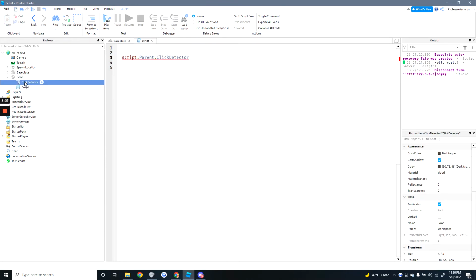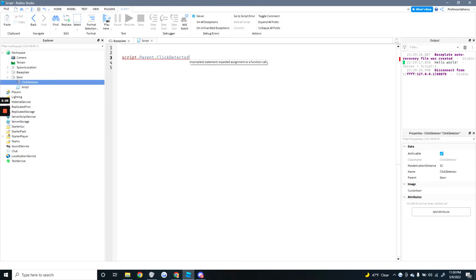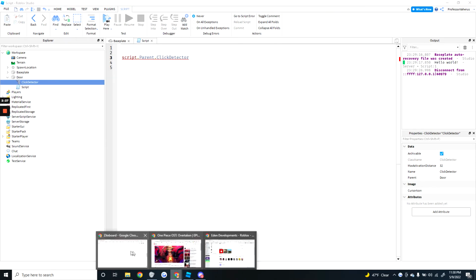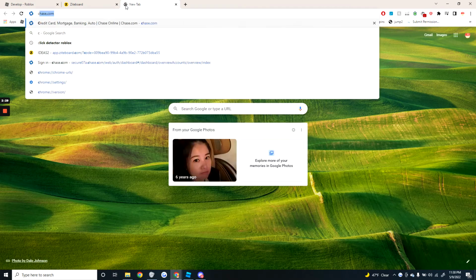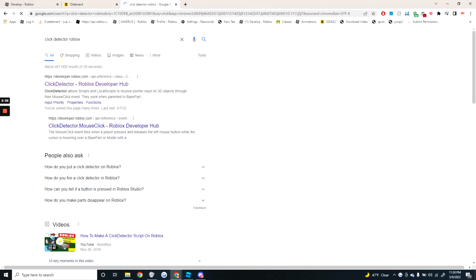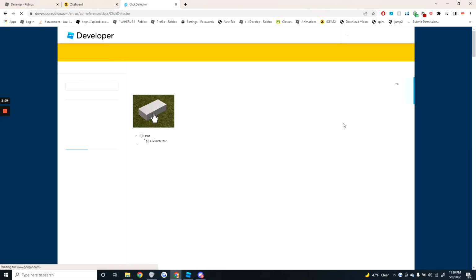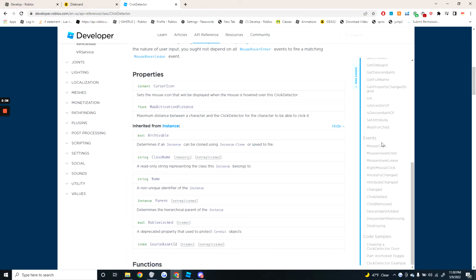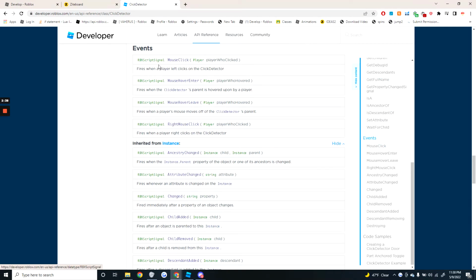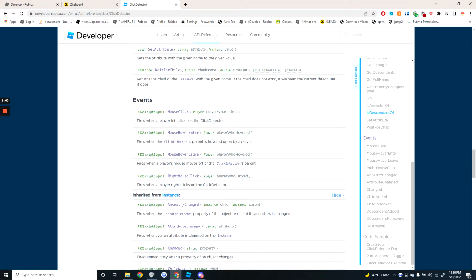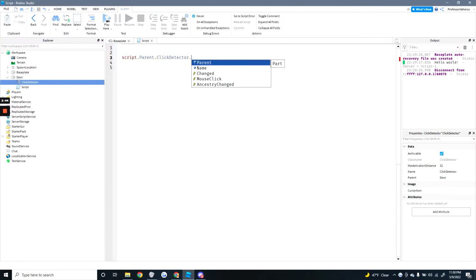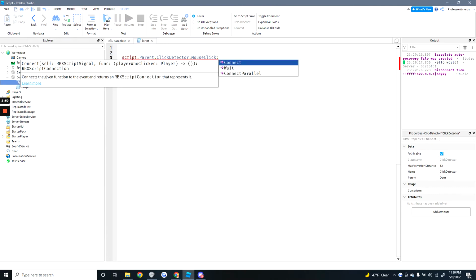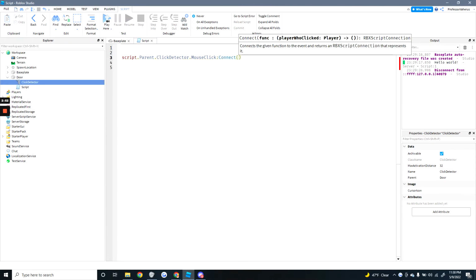If we look on the Roblox wiki, click detector, and scroll all the way down to events, you see MouseClick. Fires when a player left clicks on the click detector. What that means is we're going to get this event, and we're going to connect it to a function.